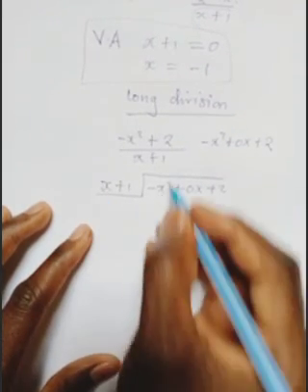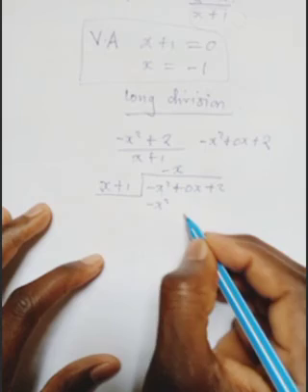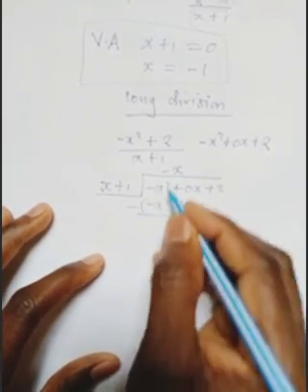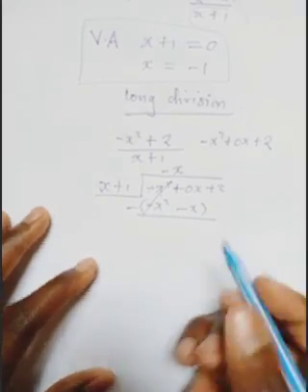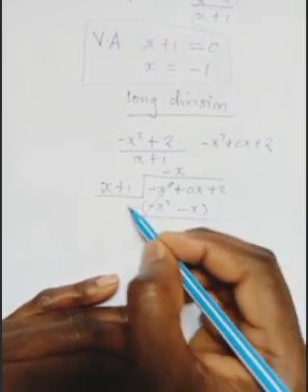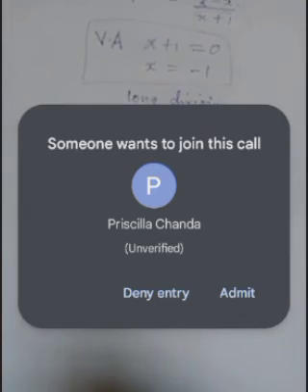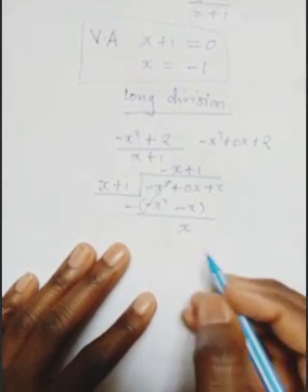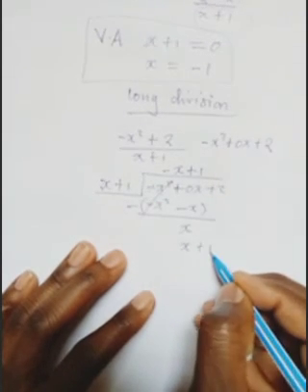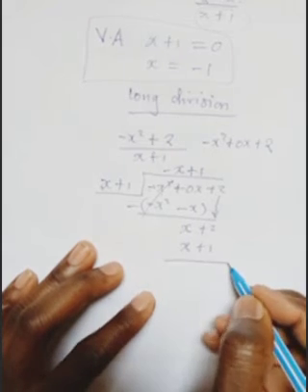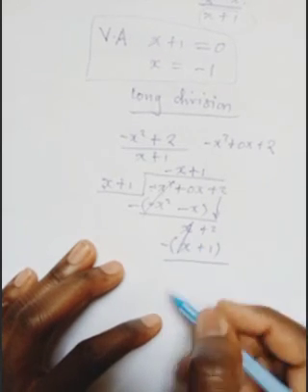So if I say this into that, I'll get negative x. The negative x multiplied by that, negative x square. Negative x multiplied by that, I'll get negative x. You cancel this because negative x square minus negative x square, we're going to get 0. x minus negative x, I'll get x. This into that, we are getting what? 1. You say plus 1. So this multiplied by that, we're going to get x. Then this multiplied by that, we're going to get plus 1. You drop this down, we're going to have plus 2 here. So these are going to be cancelled. This minus that, 0. 1.